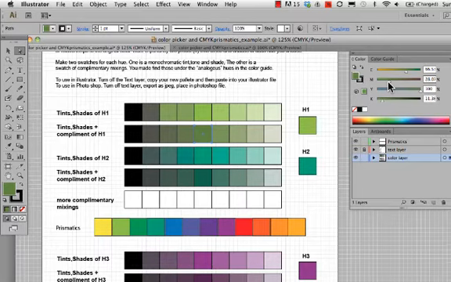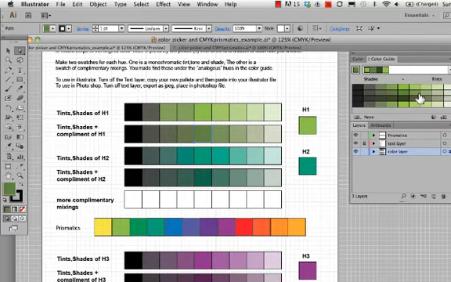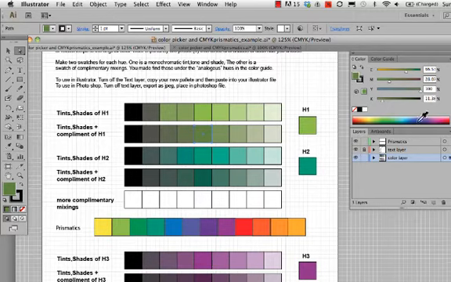So if it was just magenta, we would see this increased, and this had been 50%. But because it's red-violet, it's also increased a little bit of cyan, so that makes sense. So that's how we can make sure that these are in fact tints and shades with a little bit of the complement. So that's a good check, and that's why I really like using these sliders. It kind of helps analyze the tools.